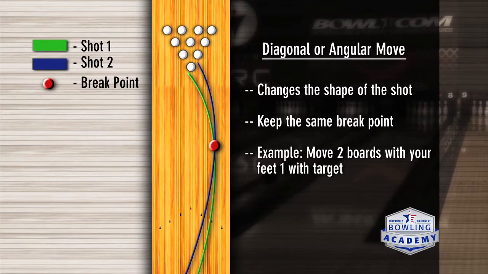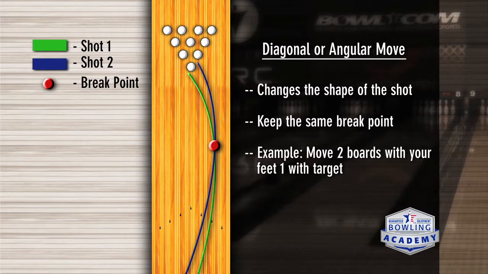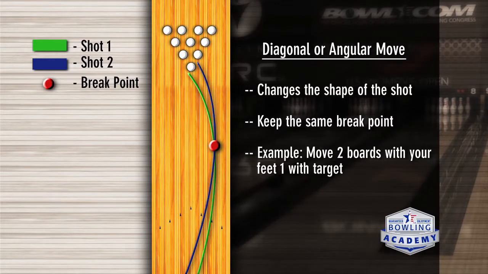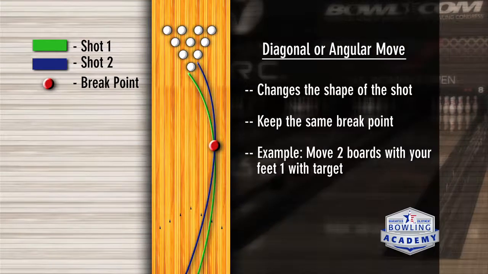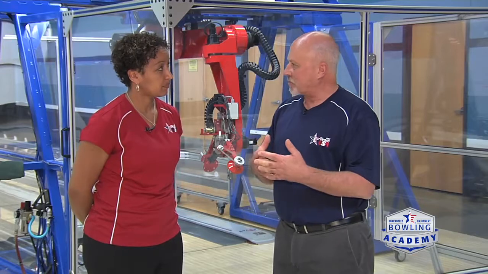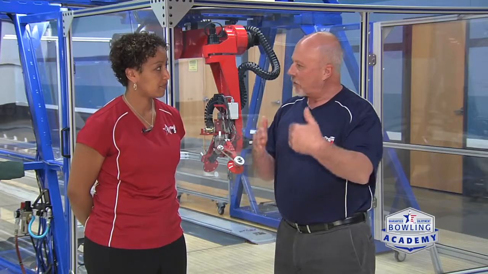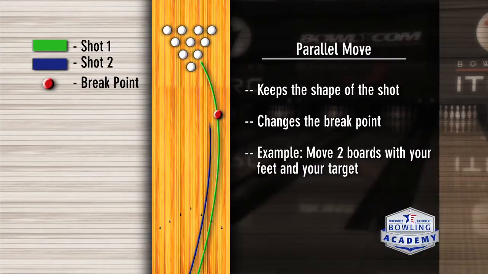Right, it'll accommodate that early hook that you'll see as the lanes change by moving a little bit more into more head oil, which will give the ball a little bit more push, a smoother surface to play on. And on tournament conditions, or even house conditions, sometimes we don't want to do these 2 and 1s because the shape looks really good. We want to do what we call parallel moves then, which are like a 1 and 1 or a 2 and 2, because we just want to change where the ball finishes.